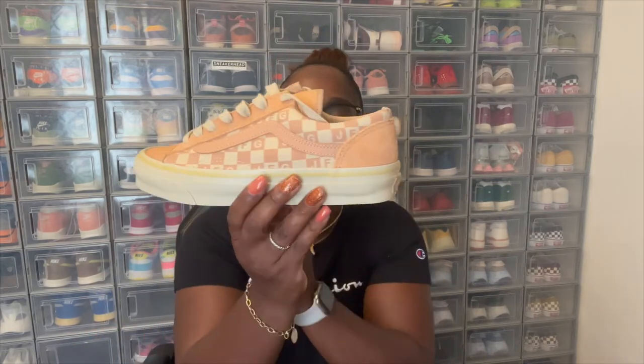You let me know down in the comments below which colorway you liked the best, the red, the khaki, or the pink. Let me know down in those comments below. But yeah, that's pretty much it. The Joe Freshgoods Vans Style 36 LX. Like I said, very nice style, very easy style, a very durable shoe and very lightweight. So y'all let me know what y'all think about these down in the comments below.